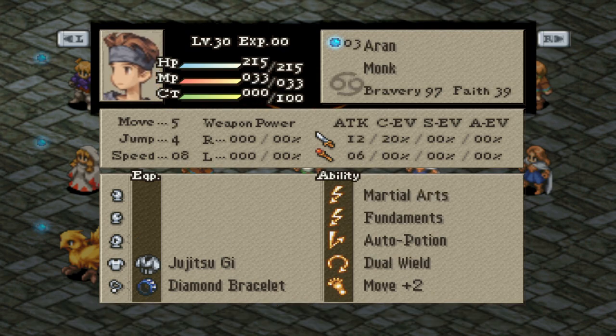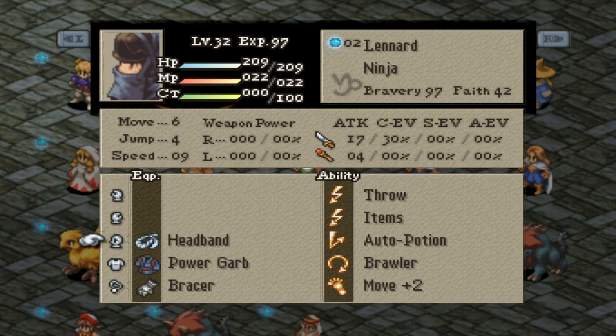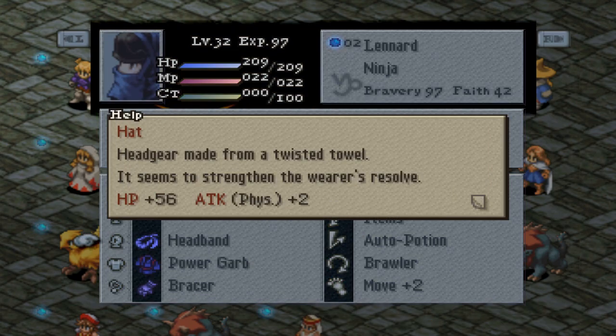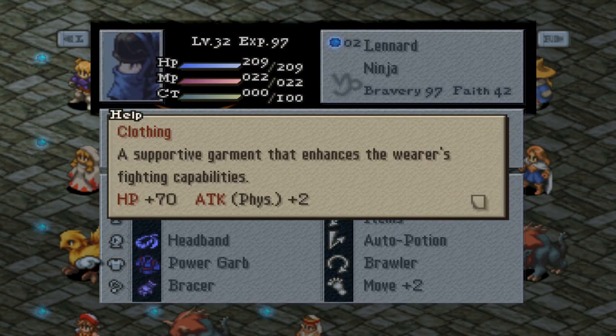And here are some builds. I do prefer stacking physical attack power with things like Headband and Power Garb, and if you have a lot of Gil, Bracer can increase your damage by quite a bit. But Speed Shoes or Germanist Boots is also a solid and a much cheaper option.